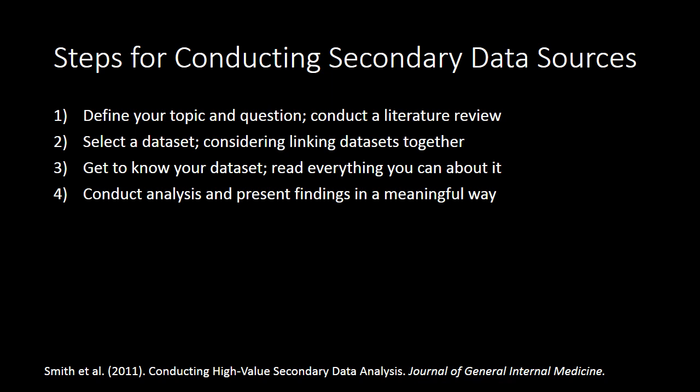And once you have your data sources, you really need to get to know them. Look at every variable, find out exactly what's measured, find out exactly who's in your data set, what types of people, the characteristics of those people. And then you want to focus your analysis to analyze the data in a way that allows you to answer your research question and present findings in a meaningful way. This is just a general approach to using secondary data sources in a research project.